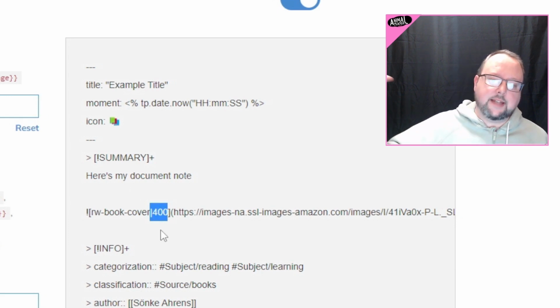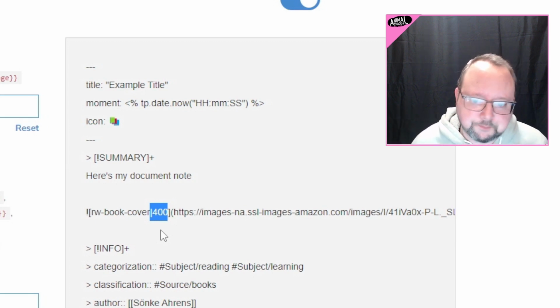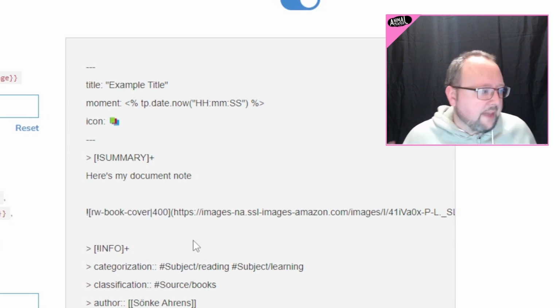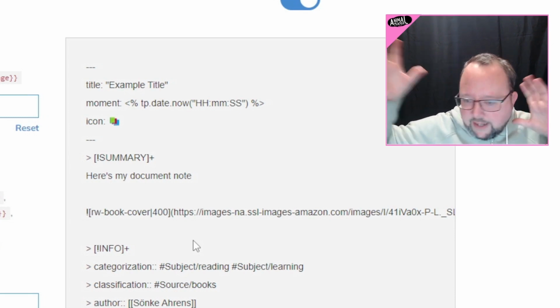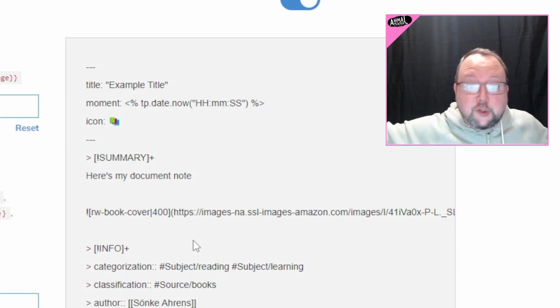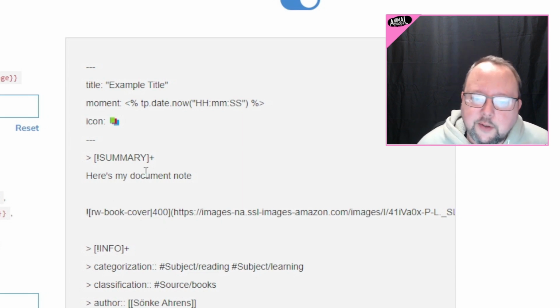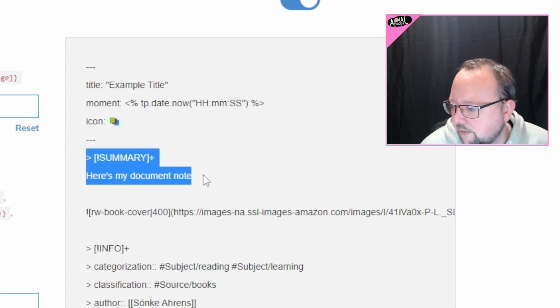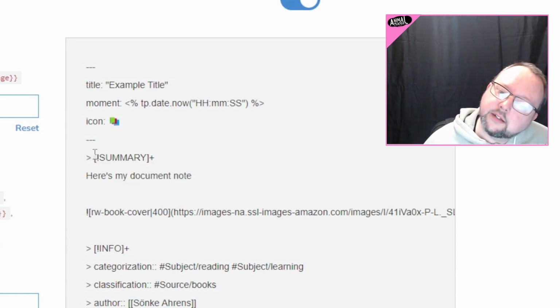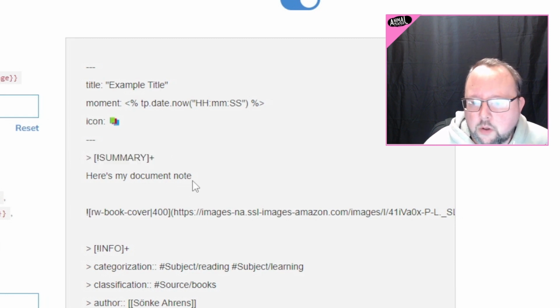So Obsidian scales down the cover image to 400 pixels wide, because I like that consistency and I don't like having randomly sized images where one might be super large. I think it's a nicer experience. So I do that. And then there's also this. This looks kind of dumb here, but in Obsidian, this translates to a collapsible callout, which has the document note.